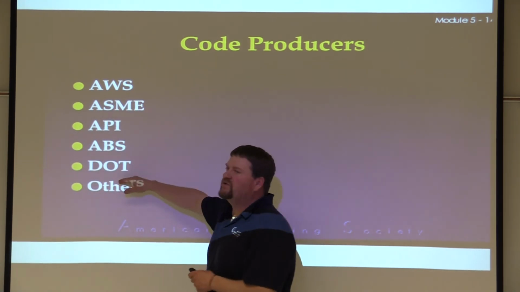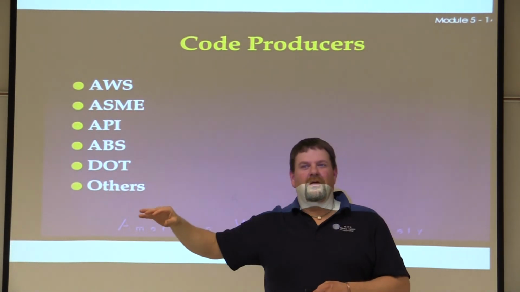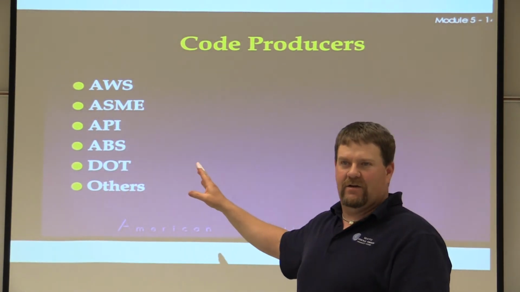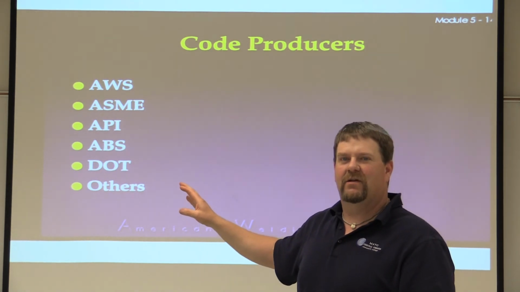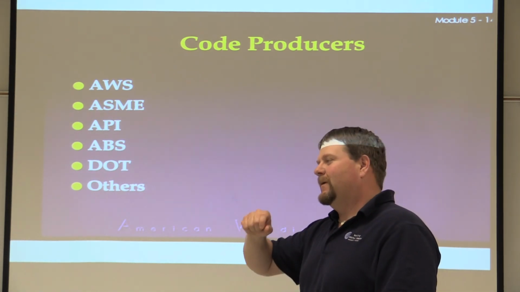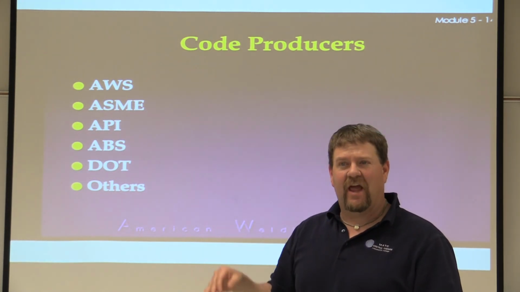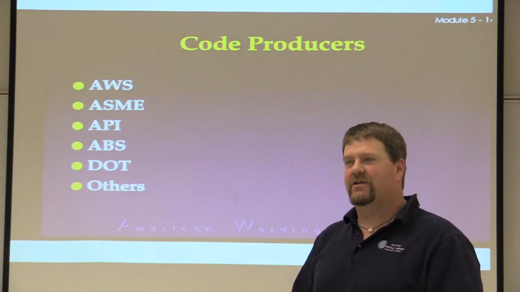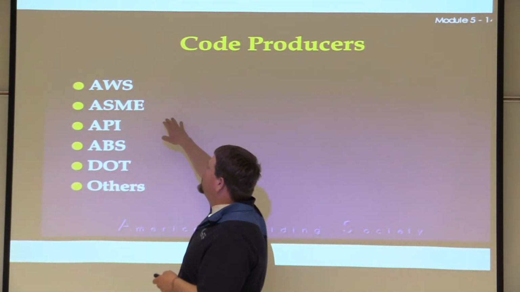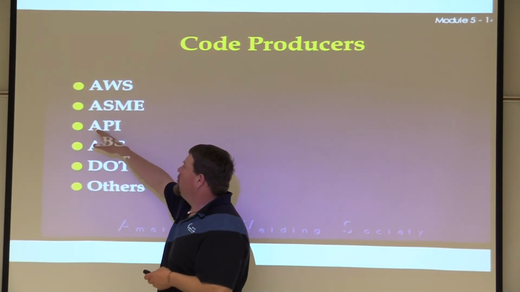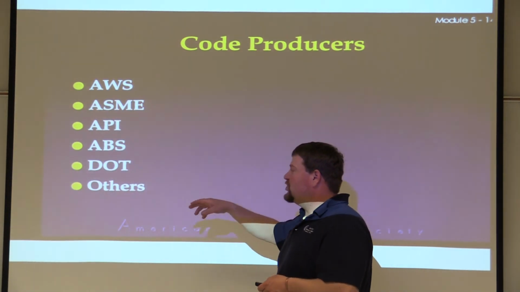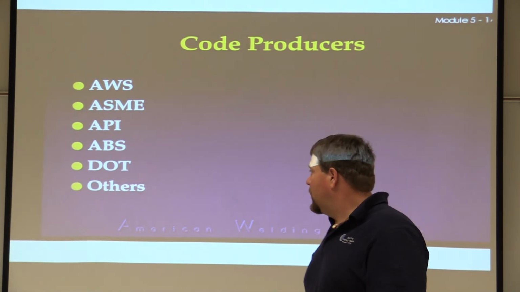So the most important thing here, these are multiple places to do it. Now if you notice something, guess who's not on here? ANSI, right? The American National Standards Institute. They approve standards, but they don't write any standards. When you first started in welding, one of the first ones you saw, and even beginning in SolidWorks, is ANSI standards, right? They approve standards, but they don't write the codes or specifications for them. These companies do: American Welding Society, American Society of Mechanical Engineers, American Petroleum Institute, American Bureau of Shipping, the Department of Transportation, there's military standards and others as well, okay?